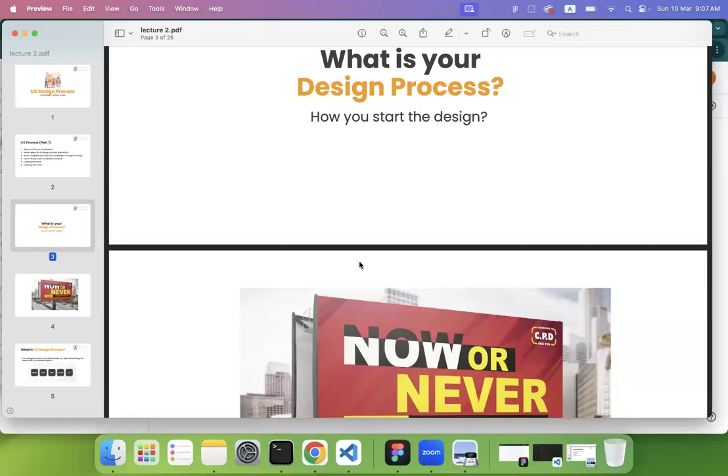In agile also, we have different ways of doing design projects. For example, we can do a design sprint. A design sprint is something like this: we have an agenda. For example, for requirement gathering, we are going to spend 1 week.